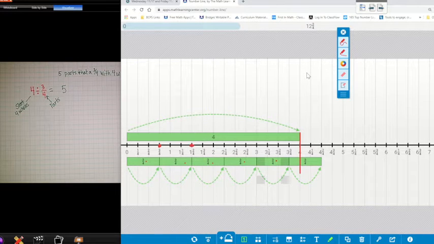Now this is where it gets a little tricky. And I'll be honest with you, it even messes with my head just a little bit. So I want you to look at this. This is 3/4. So I'm going to use the pen tool and I'm just going to put a box around it. All right, it's not a whole. It's actually 3/4. It's not a whole. It's 3/4. So if I take the 3/4 and divide it into 3 parts, I now have 1/3, 1/3, and 1/3 because there's 3 parts.